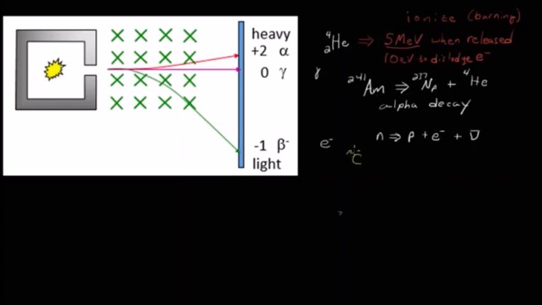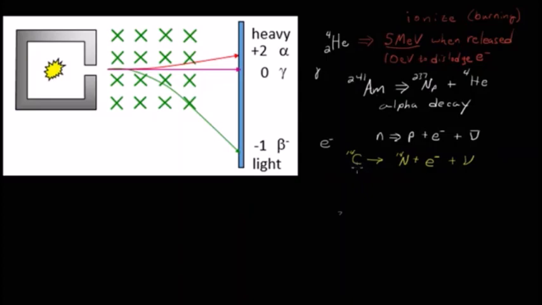Carbon-14. Carbon is normally 12 nucleons, so there are 2 extra neutrons here. Carbon pretty much wants to get rid of those, and so it will go through beta decay by emitting an electron plus this particle. It's a neutrino, called a neutrino. And I'll talk about that in just a second.